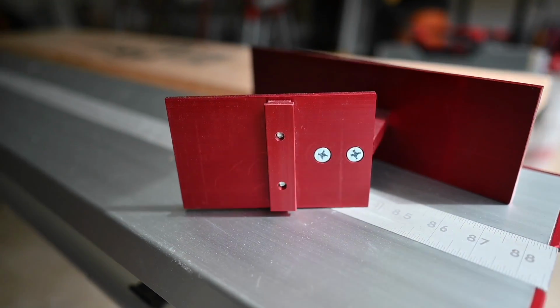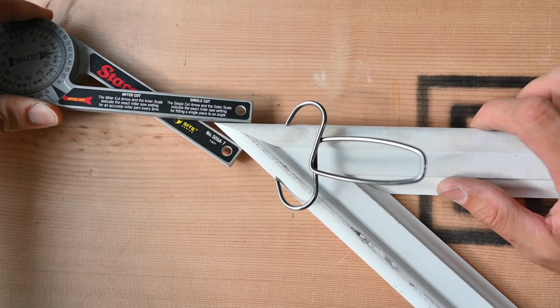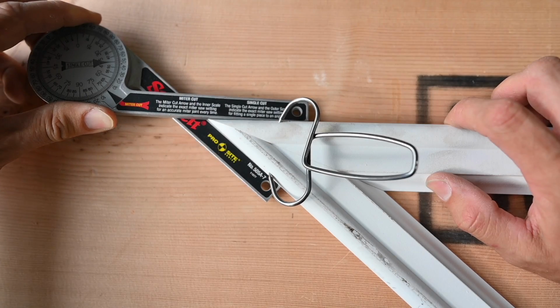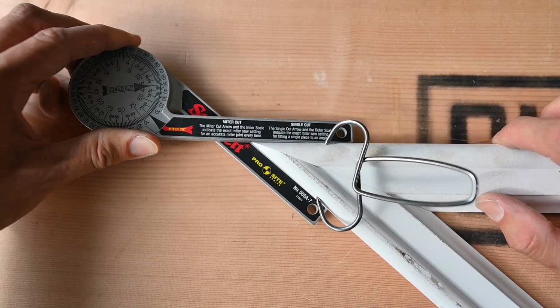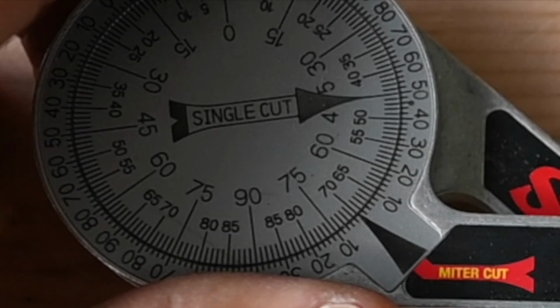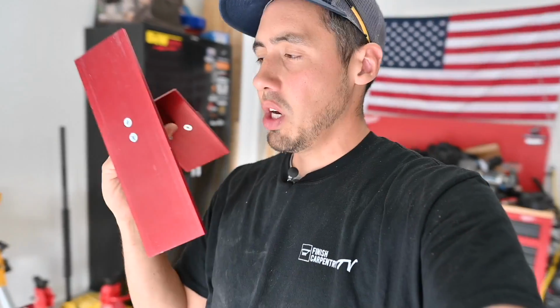So pretty sweet. So with our spring clamp holding that in place, I'm just gonna push this Starrett miter finder right around it till it wraps it, and it bottomed out right there. And we are right at 70 degrees. So that is pretty sweet. Everything checks out perfectly. All right, so there you have it, guys, the extreme angle jig.